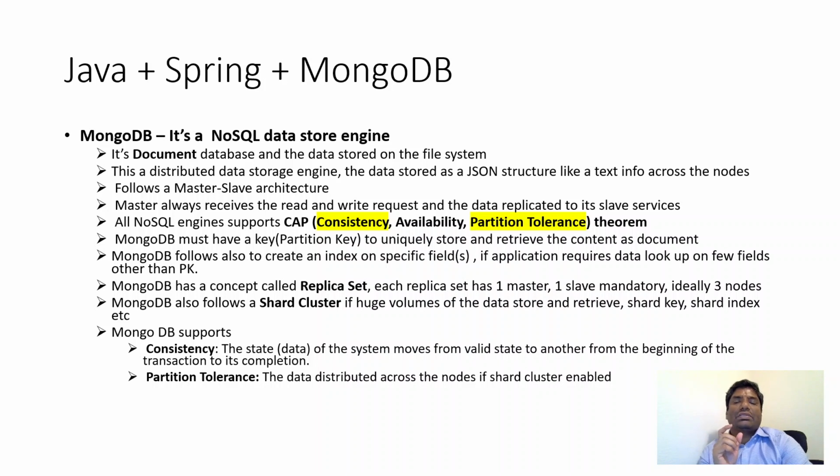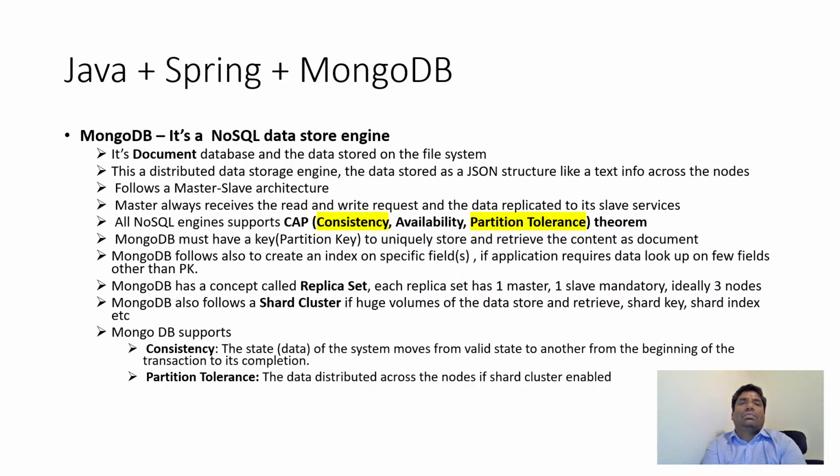So partition tolerance means your data has been split into parts. These parts are stored underneath a cluster called a sharded cluster. I'll come to what a sharded cluster is. That's how this concept is supported in MongoDB from the standpoint of the CAP theorem. So you can see that there are different varieties of NoSQL engines. Apache Cassandra supports consistency plus availability, those two characteristics. Likewise, different databases, different things. Please go ahead and read.